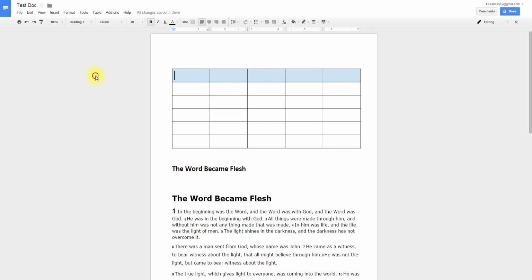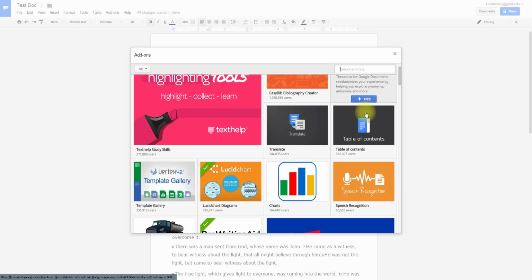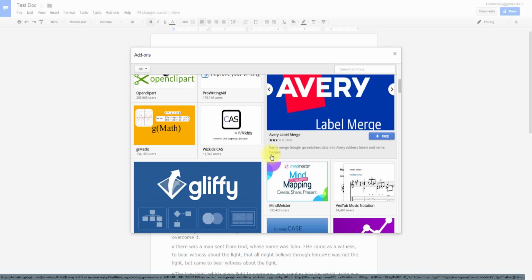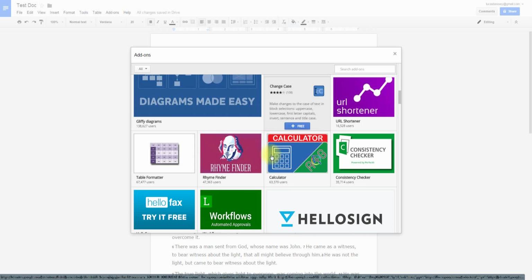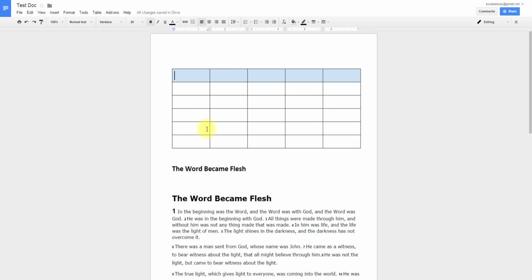So anything that you think that Word offers that Google Docs doesn't, it's probably in add-ons, and you can go to get more add-ons, and there's just tons of them. You can search through here like a table of contents app or a translate app, charts, all sorts of stuff. So whatever you're looking for, there is a workaround in Drive. It just might not come with the basic Google Drive. But I find that most things that you need in word processing are right here.